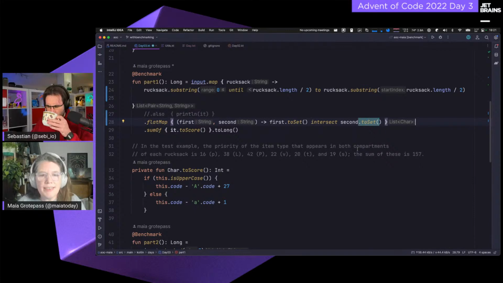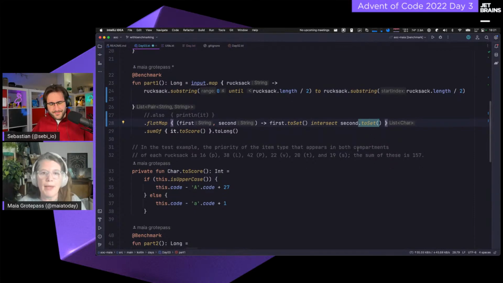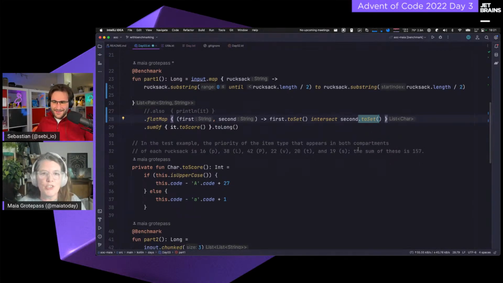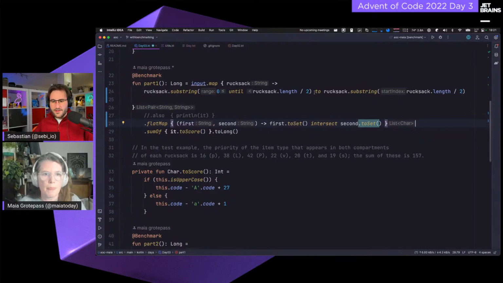No, absolutely. So I think what happened was, I've not been back to this code and cleaned this up. I think I had them in a char array first, and then I realized I needed a set. But yes, it's better to have them both as sets at this point. This is on the IDE for not figuring out that a superfluous conversion is happening here, right? Or if we had 100 million backpacks to sort, we'd find out when we benchmarked it, right? Certainly, then we would find out the difference. That's for sure.